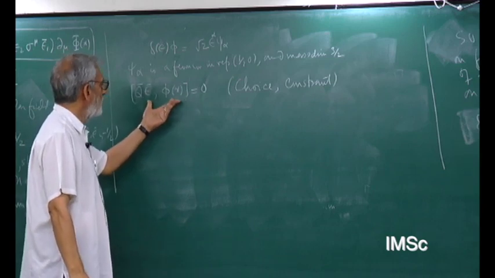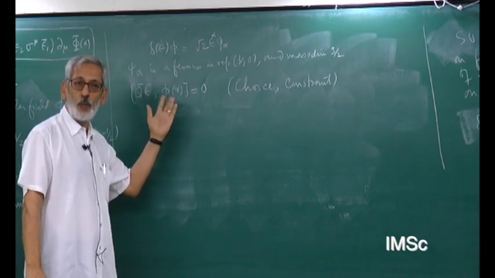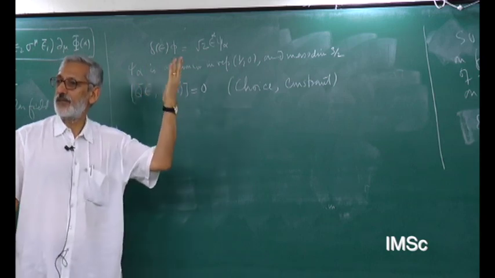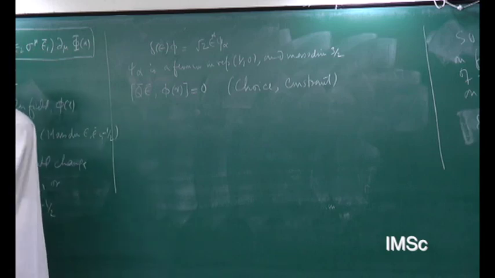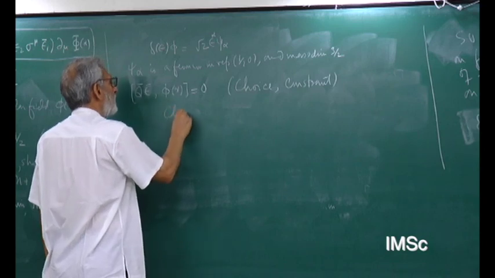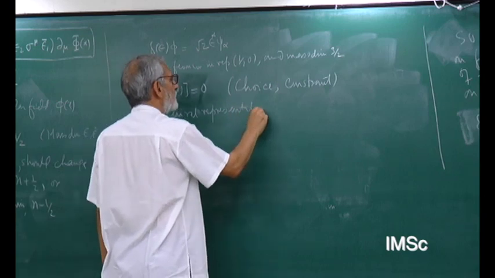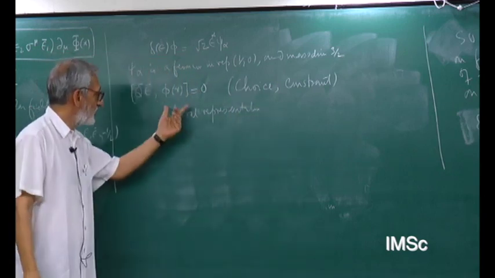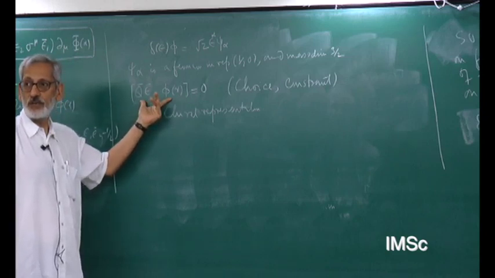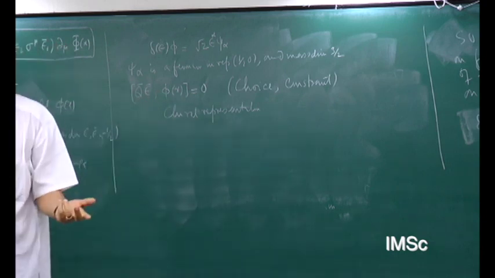What does this tell me? It tells me that phi transforms only under the left chiral supercharges, but does not transform under the right chiral charge. Now you understand the word chiral representation. We call it chiral multiplet. So this is the reason why we call this a chiral representation: this representation has the property that it does not transform under the Q bars, the right-handed supersymmetric charges. It transforms only under the left-handed supersymmetric charges.